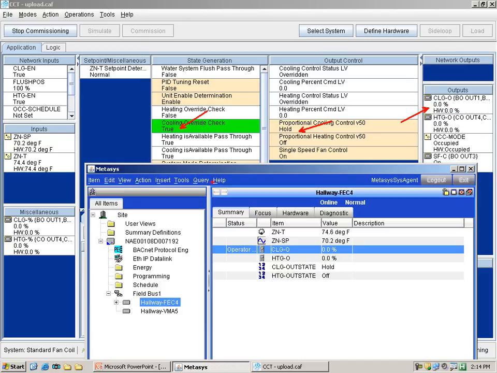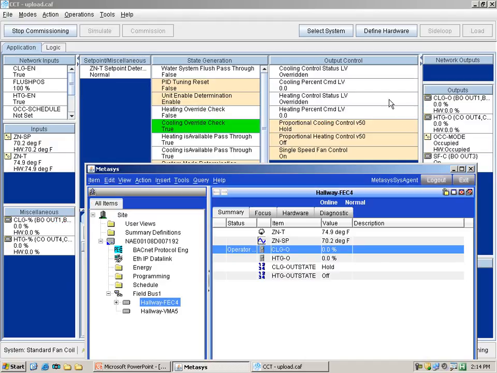This caused the miscellaneous input then to monitor the priority of the cooling output point, which is now at priority 8, to actually set up the state generator to force the cooling module to go into the hold state.